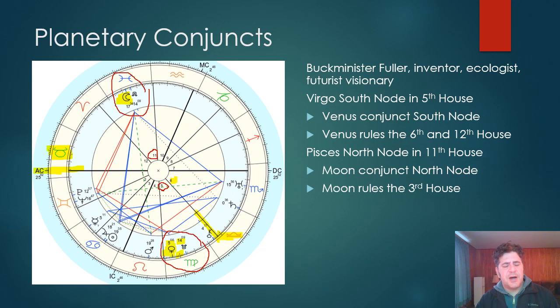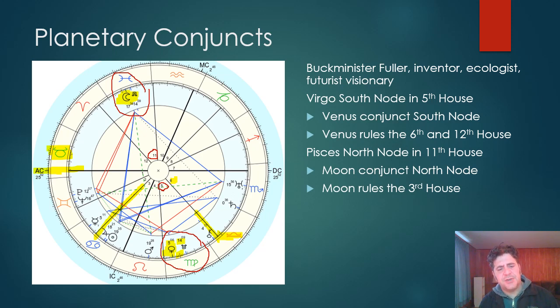So that kind of shows there's a focus on Taurus, which is wealth and possessions, and Libra, which is relationships, that those are important for him. But when he moves towards his North Node, it has to do with the moon, that is a tighter conjunction with the North Node, and rules Cancer. So that is the 3rd house ruler, which has to do with communications. So he needed to write books and that sort of thing that expressed his feelings about the world. And that's what made him a great visionary.